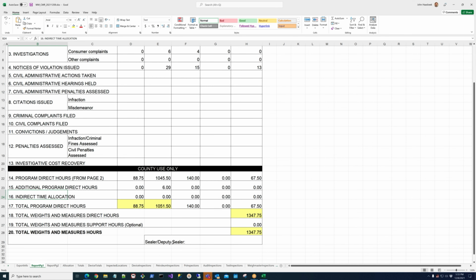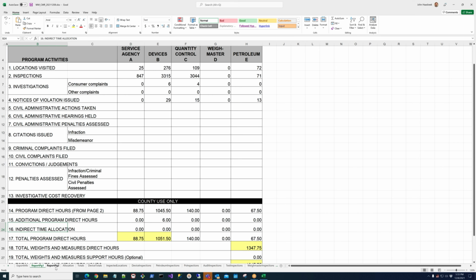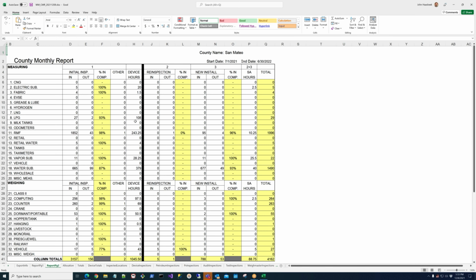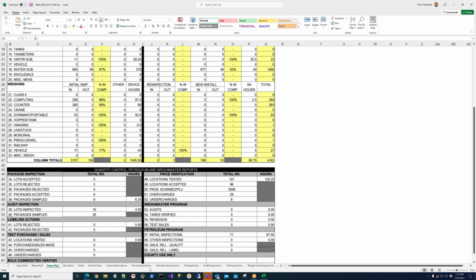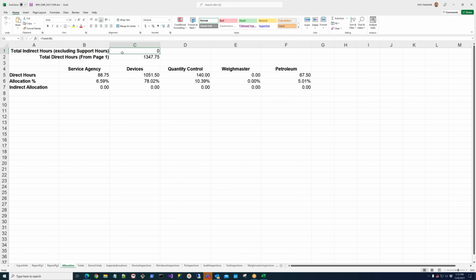And when I mentioned the audit report, I said, on the audit report, there's a CMR destination column. That column is describing where the time will end up on this report. So it'll either end up on page 2 in the device hours, or the QC Weighmaster Petroleum section hours, or it'll end up in this allocation if it's totally indirect.